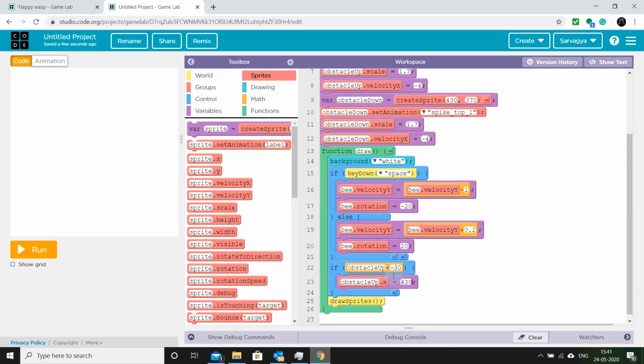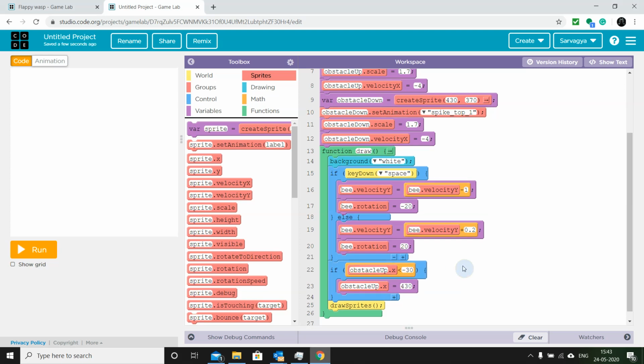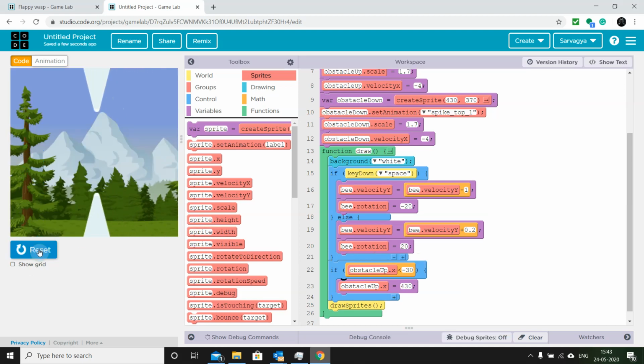To fix the problem, we just need to add obstacle up.x, because our computer doesn't know what should be more or less than minus 30. Now let's run the program, and you'll see that our obstacle will go out of the screen and then come back. It will reset.